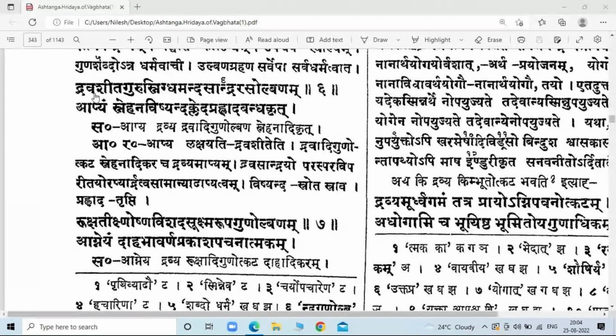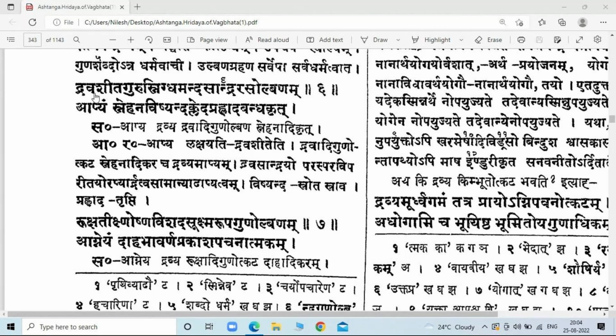Sneha, snigdhata. That is related to the word kledam or ardrata, the wet feeling. All these things are related to the snehanam. Next is vishyandam. Vishyandam means the tendency to trickle or ooze from a srotas. That is vishyandanam. And kledanam again is so close to these things. Kledam is explained as dehavayaveshu ardrata.